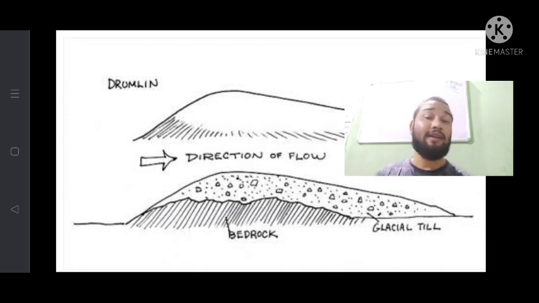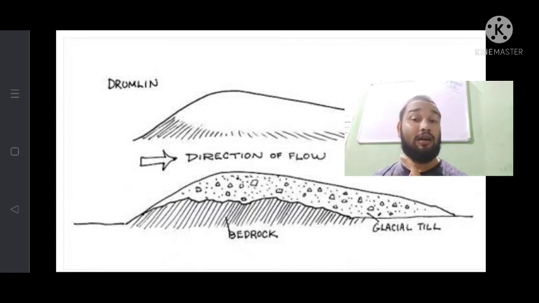Okay, I think you have understood what we have discussed today. Two topics we have discussed. The first one is works of wind, and the second one is works of glacier. We have discussed deflation of wind, abrasion of wind, sand dunes, Yardang, Inselberg. Next we have discussed glaciers. What is a glacier? What is a continental glacier?